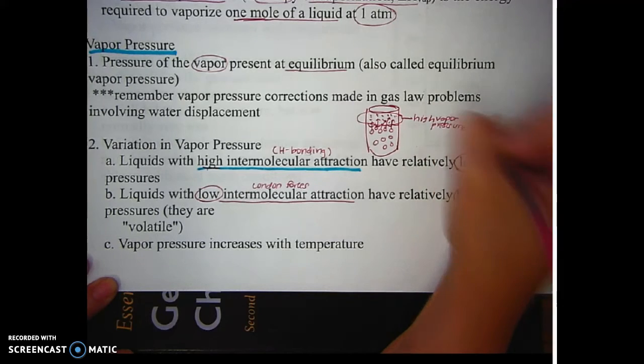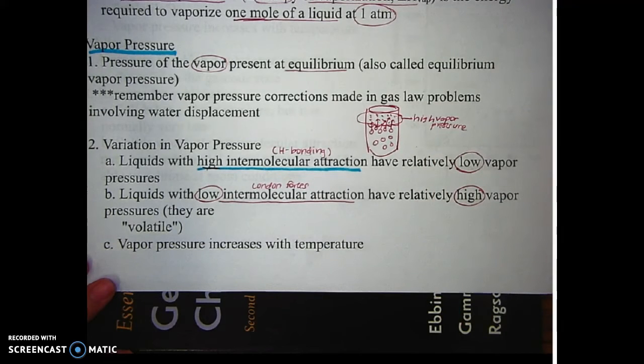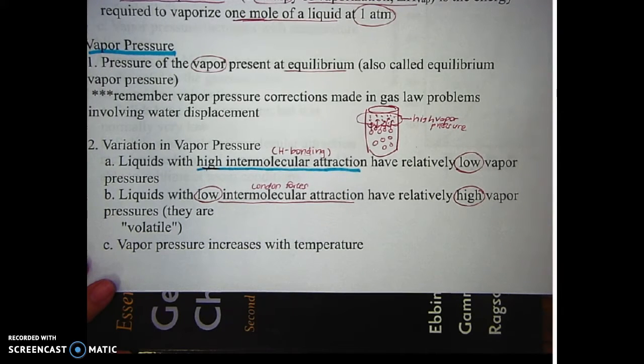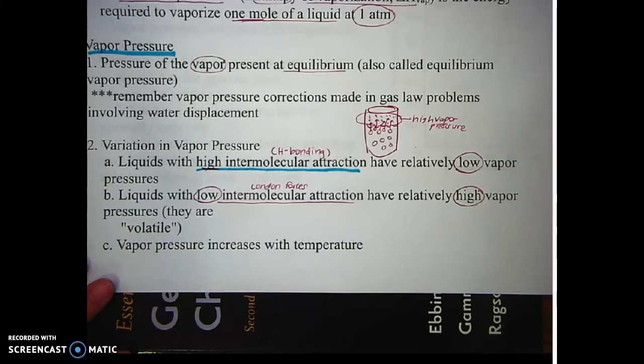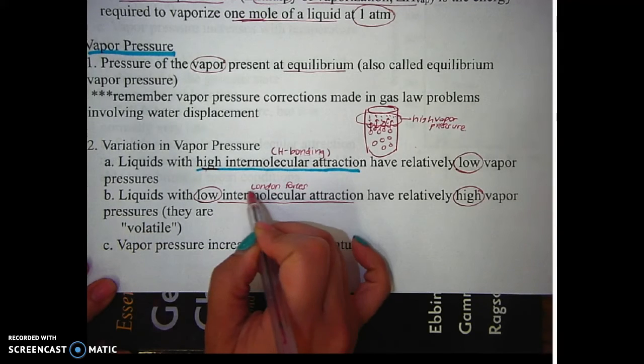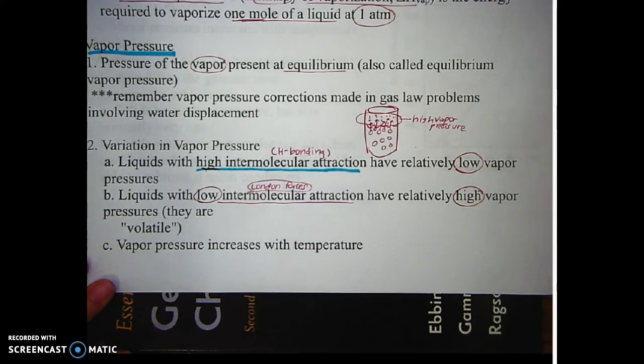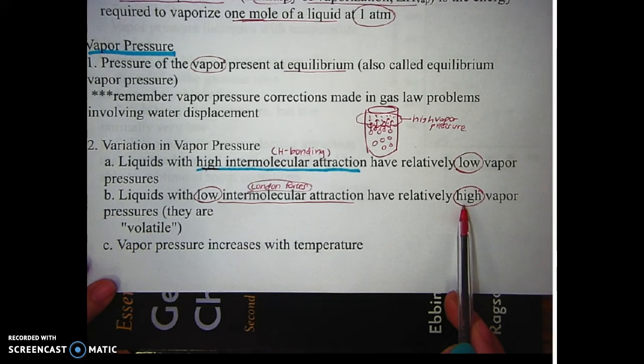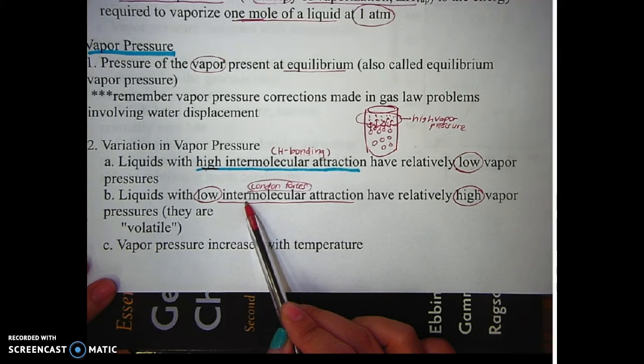An easy example for something like this would be a lot of different alcohols. So alcohols exhibit a little bit of hydrogen bonding, but a lot of the molecule actually exhibits more of your covalent kind of bond. So there's a little bit of London forces, which are weaker than your hydrogen bonds. So these guys are actually able to vaporize quite easily because there's not a lot of force holding them down.